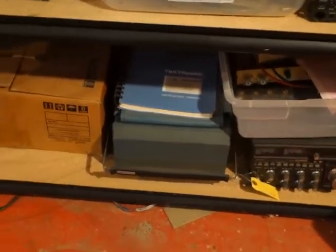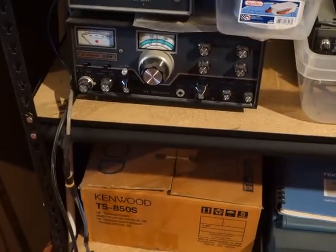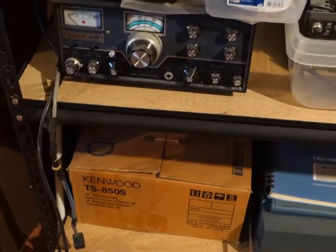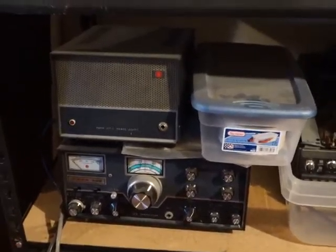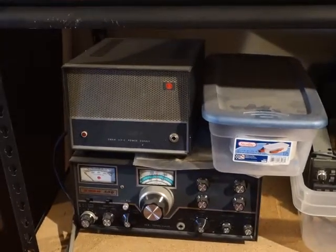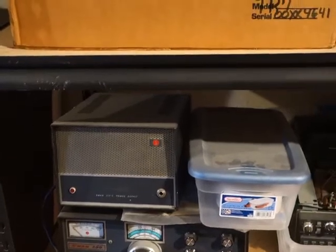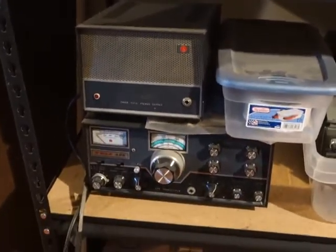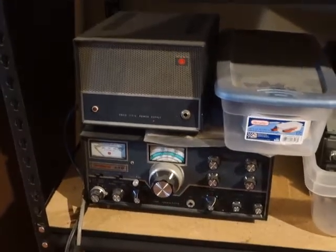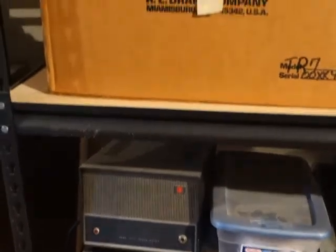A Tektronix oscilloscope box for the, I think it's the Club's TS850S. Maybe not. Anyway, it's a box for a TS850. There's a Swan 500. And then I have two Drake TR7s, which I'll get to in a minute. But I don't remember where I got that Swan or why I got it. Most of the stuff was pretty cheap because it's broken.